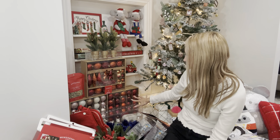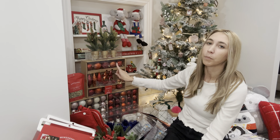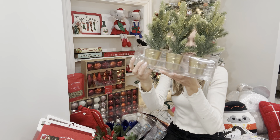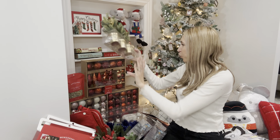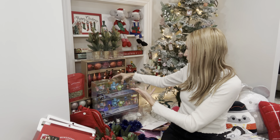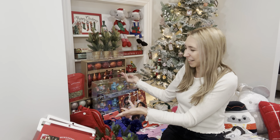All these ornament sets over here are really nice — big sets — and they were all $1.50 a set, normally $15 a set. I also found these cute decorative pieces, normally $15, so $1.50 for those three. Home decor and ornaments are so expensive, so it's always good to stock up. I grabbed these because they're really pretty and who knows — maybe next year I want to decorate in a different color, and I'll be able to because I got these for so cheap.